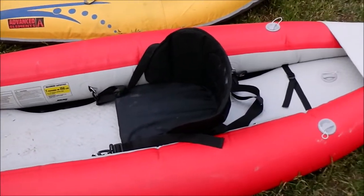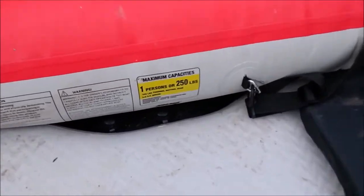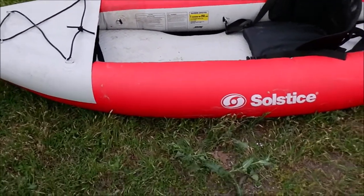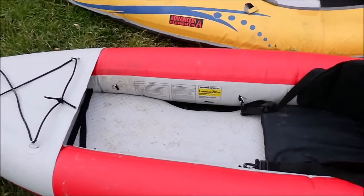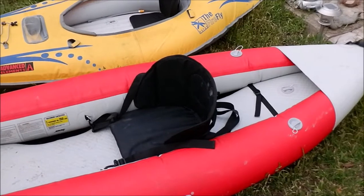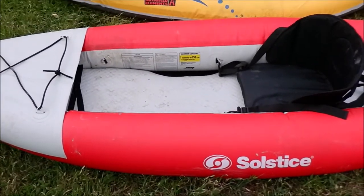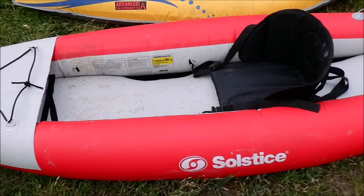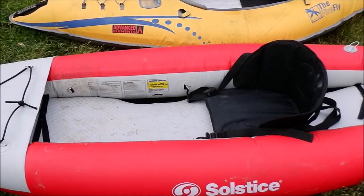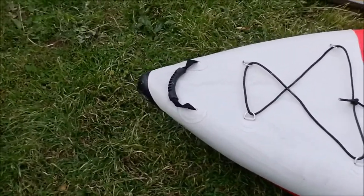The Solstice is about nine and a half feet long, around 20 pounds — I've seen different numbers — and I believe 35 inches wide. It has a drop stitch floor. As you can see, it's got valves so that water can exit the boat when paddling. It's designed for white water or still water. The front and rear are partially covered, which gives some water protection, but if it's going to be really wavy or windy you might want those ports open. It has a foam seat with straps, which don't work that well — that's covered in the online reviews.